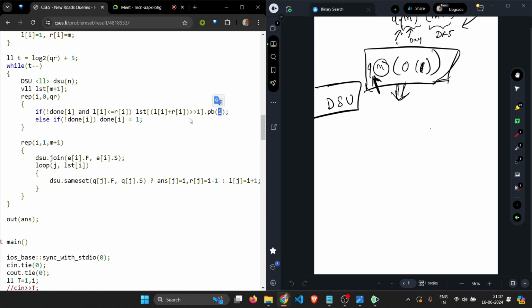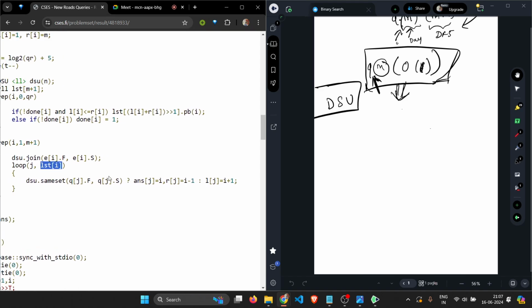If it was the case, then it would be pushed in this vector corresponding to i. So we will check the queries pushed in this vector, and see if the edges corresponding to that query are connected. If they are connected, then we will set the answer and move the right boundary.